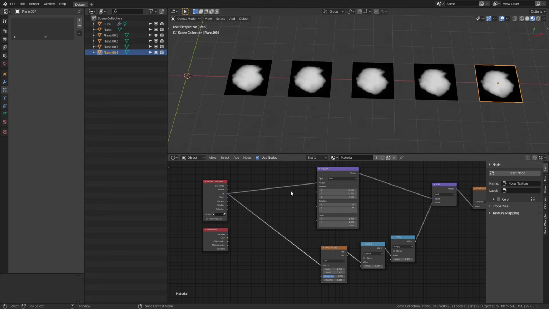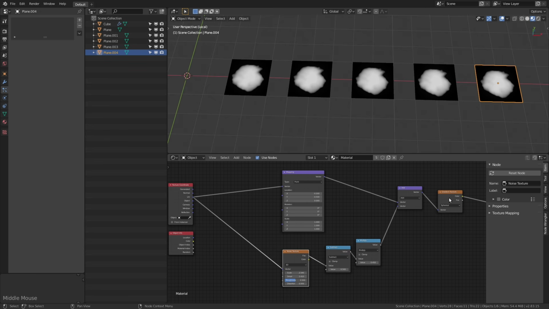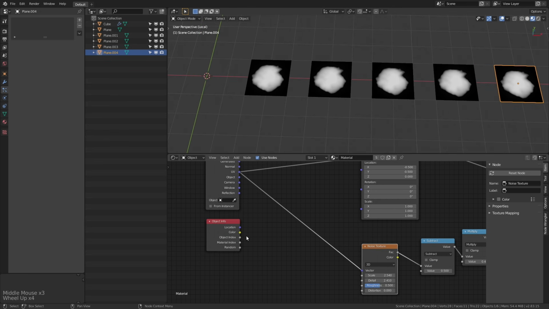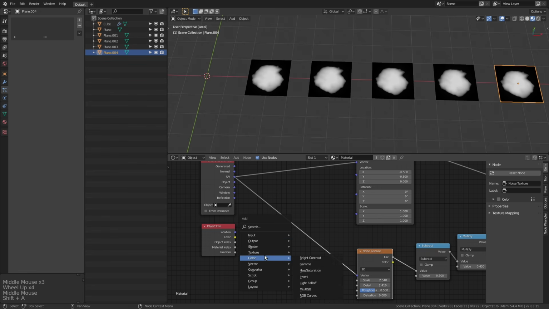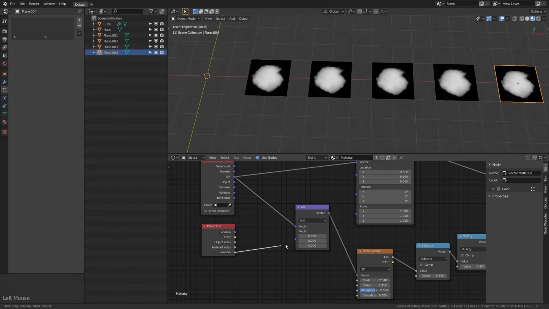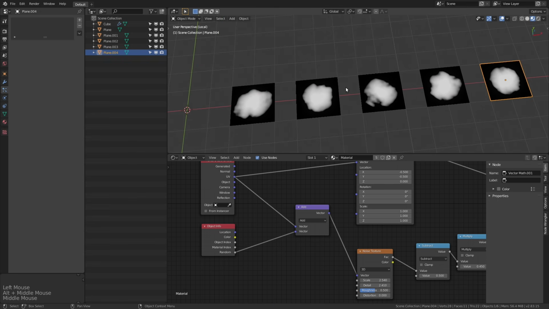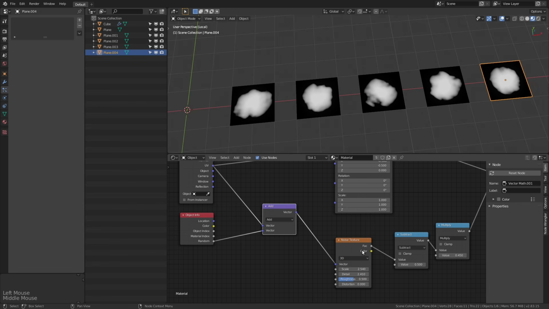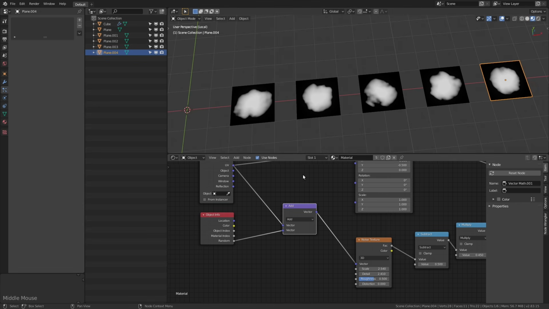So that way, every single time this noise texture gets projected onto the gradient texture, because we're adding a random value to it, it's actually going to move it around. So what do I mean by that? It'll become clear in just a second. If we add another vector math in here and just plug in the random, you'll see you'll get random noise in here, because what it's doing is assigning values from 0 to 1 randomly. And this is adding that to the vector of the noise. Because this is a procedural texture, you're going to get a different result every single time.